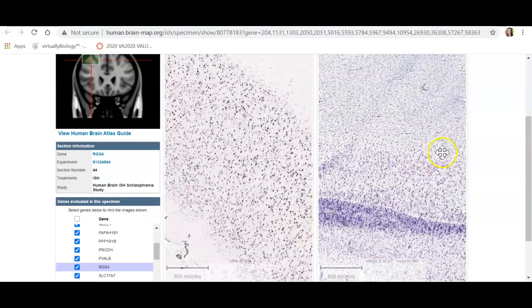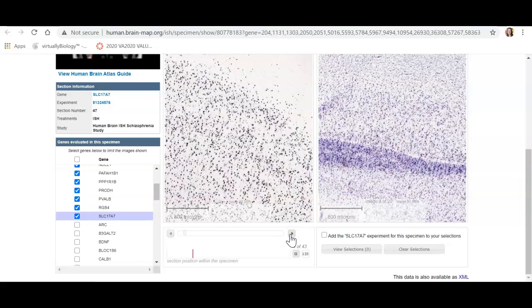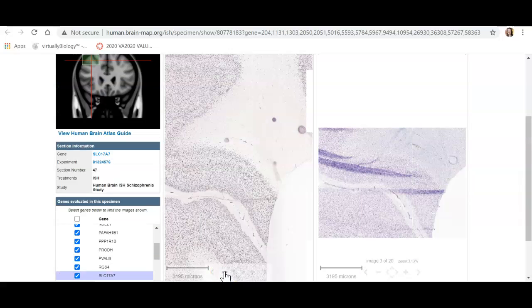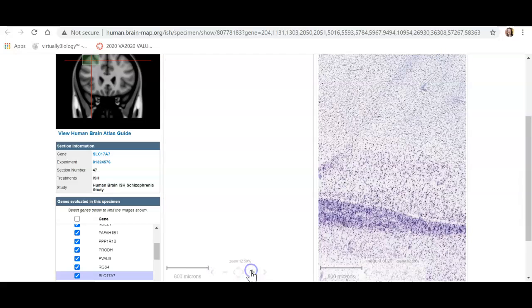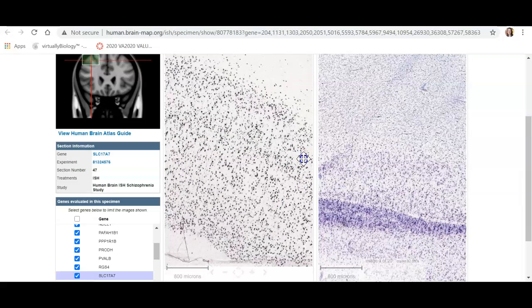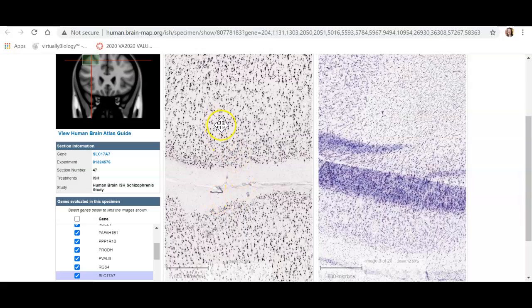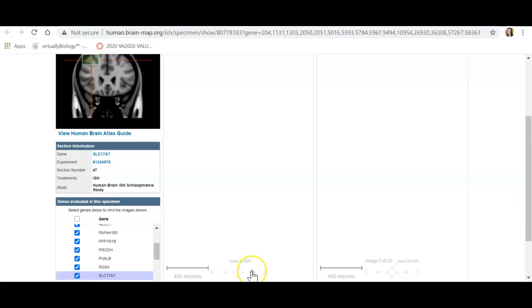But the idea is that there's a whole bunch of data here looking at specific things that you could actually measure and ask your independent question on, so that you can do your research without having to be on campus. So I recommend playing around with it. It's interesting no matter what, just to be able to look at these. But if you have a question, like if you want to know about the gene expression of a particular protein, or sorry, the in situ hybridization, you're looking at the RNA, but then you can, for the most part, extrapolate the protein expression from the RNA expression. But it's just really cool and a really good tool.